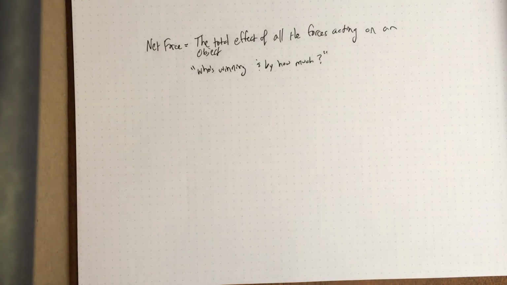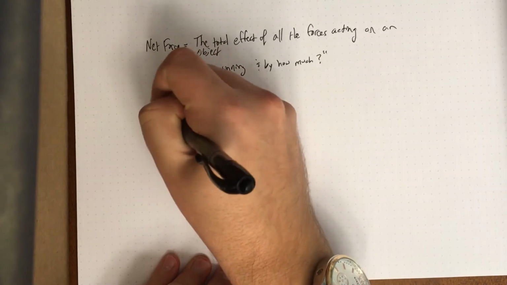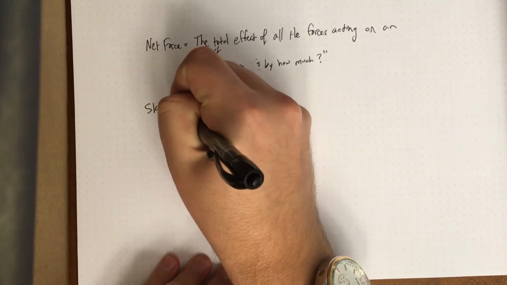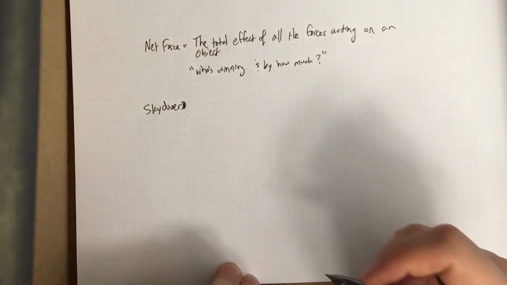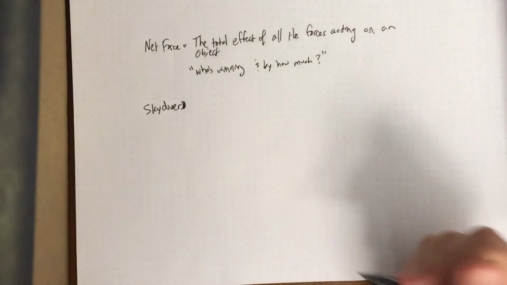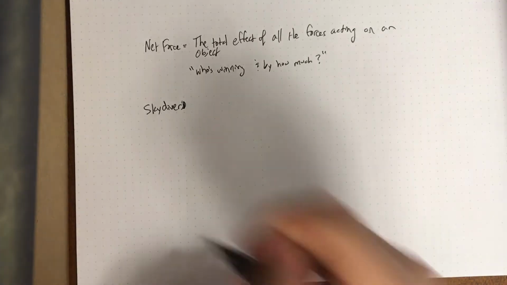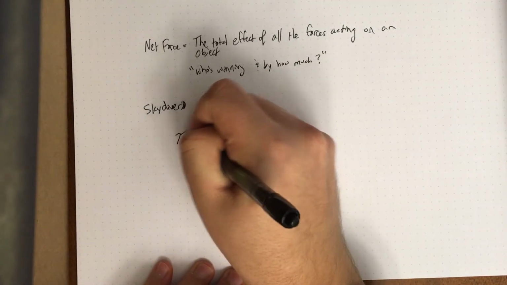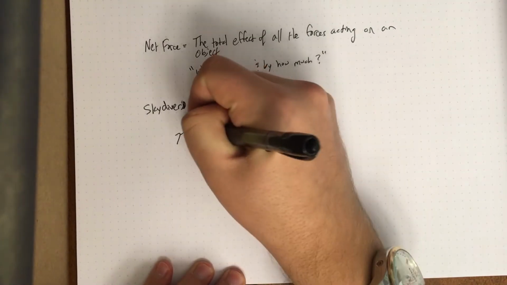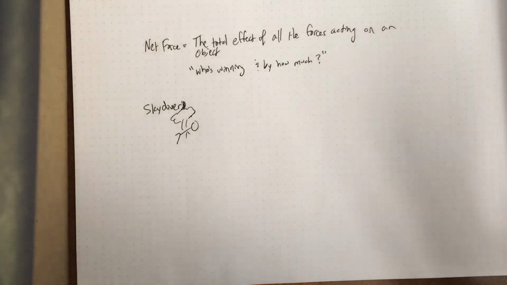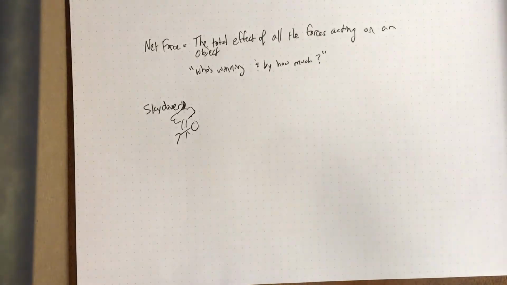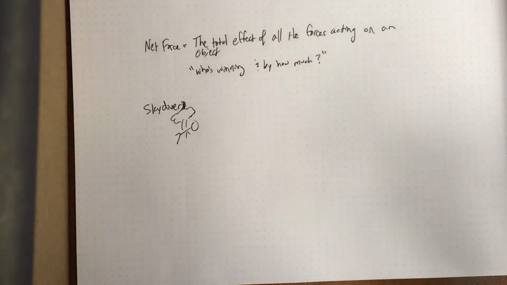Okay, so example number one, let's imagine a skydiver before he's opened his parachute. If you had any artistic talent, which I don't, you could do a drawing here. I'll try. So here's my guy in a parachute, whatever. But the idea is what I'm more interested in, and what I would like you to get in the habit of drawing, are these things called free body diagrams.